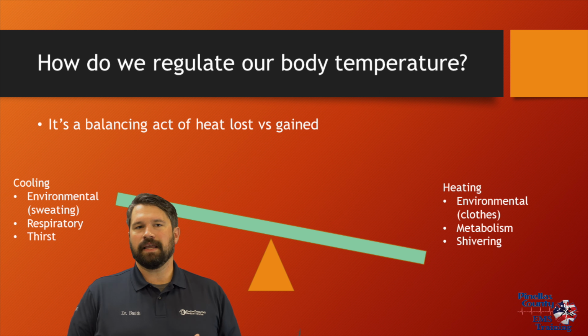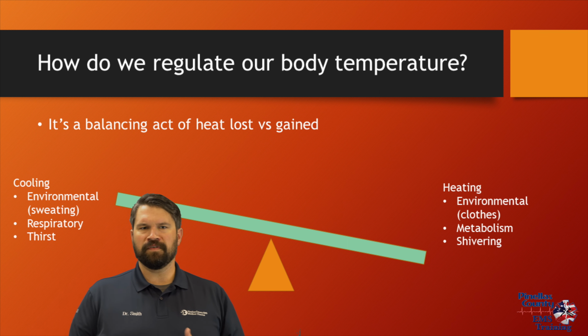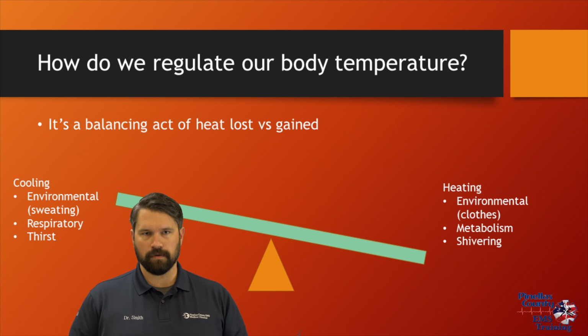And then we have some innate systems where you start to get thirsty. That's why when you're hot, you want to drink more water. Sometimes there are innate drives that make you want to take extra clothes off to feel better. Those are all things to help cool the body. For heating, there are a few other ways as well. Again, there's environmental. When you're cold, you want to put on clothes. You want to seek shelter, maybe by a fire.